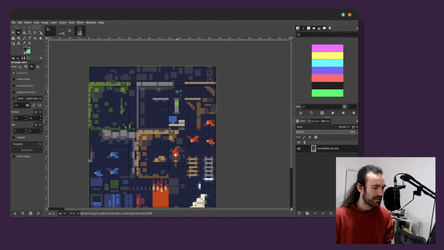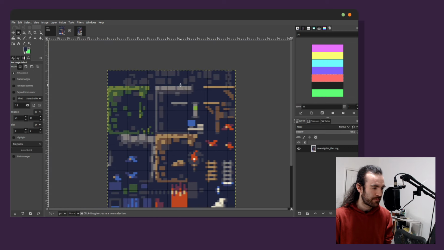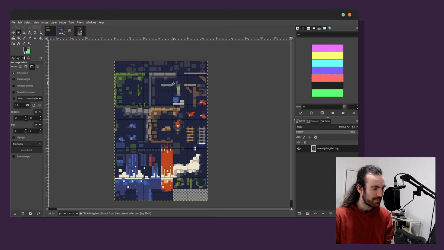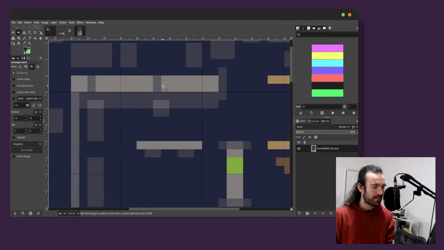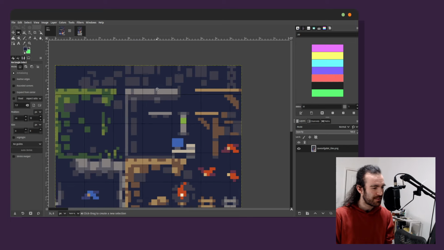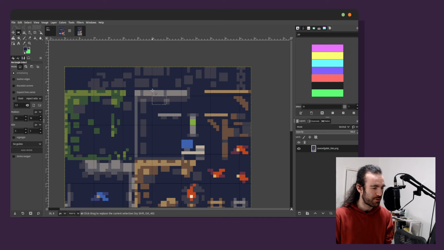Wait, is there an offset here that I've missed? Wait, what? Hold on. This probably isn't right, is it? Is it? What? Hold on, my offsets are very wrong. Wait, I'm drawing this still.